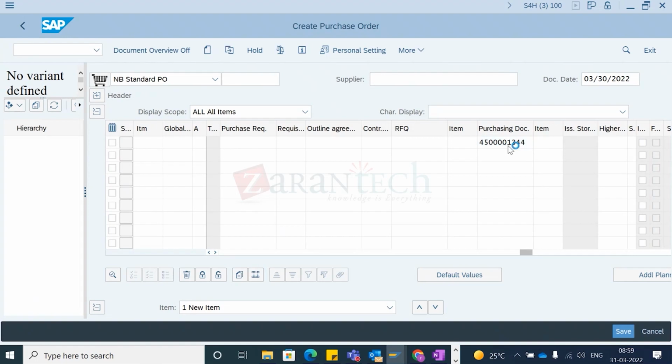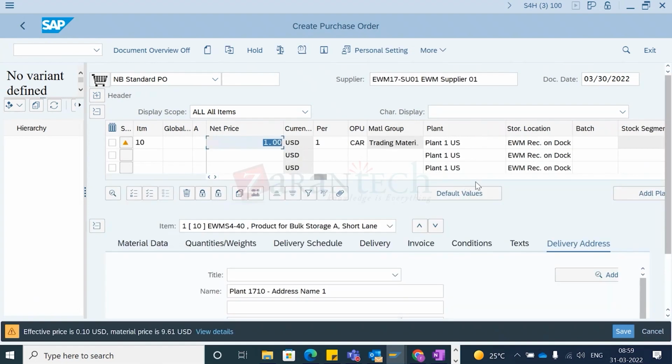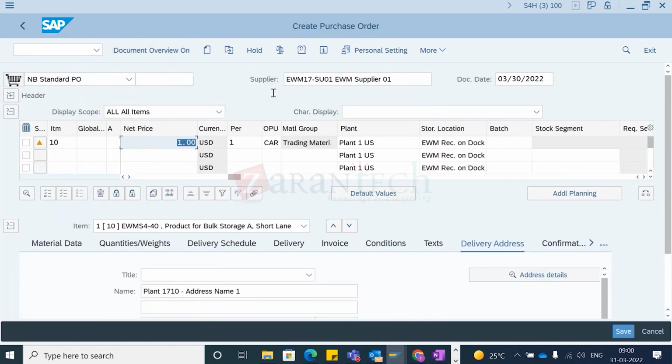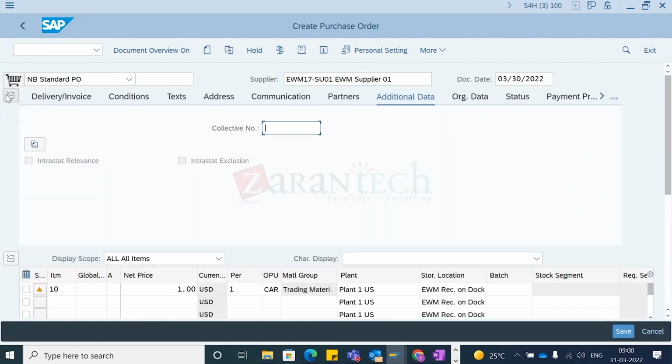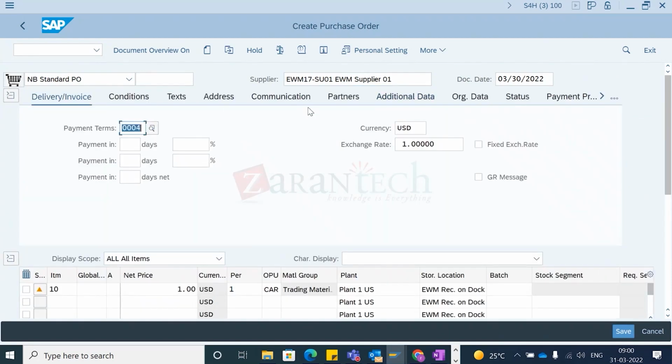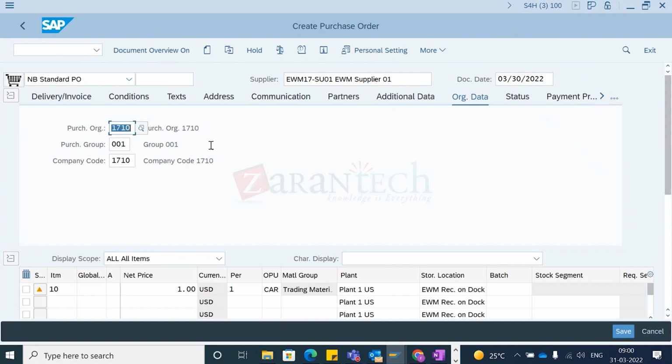Just press enter. For this supplier, you will have some header data, for this purchase organization and group, and company code.